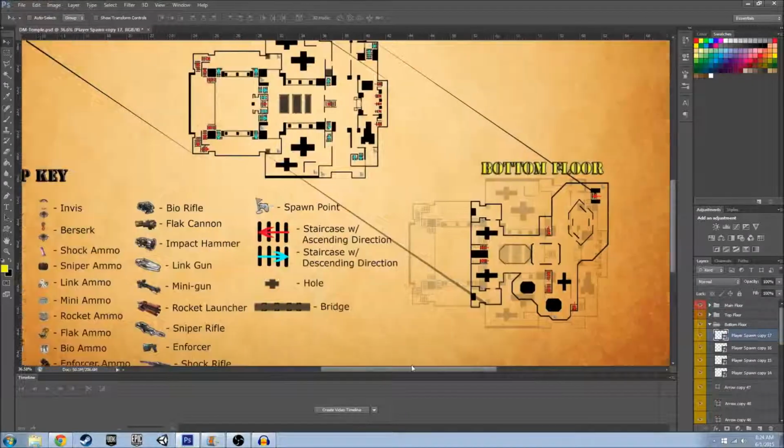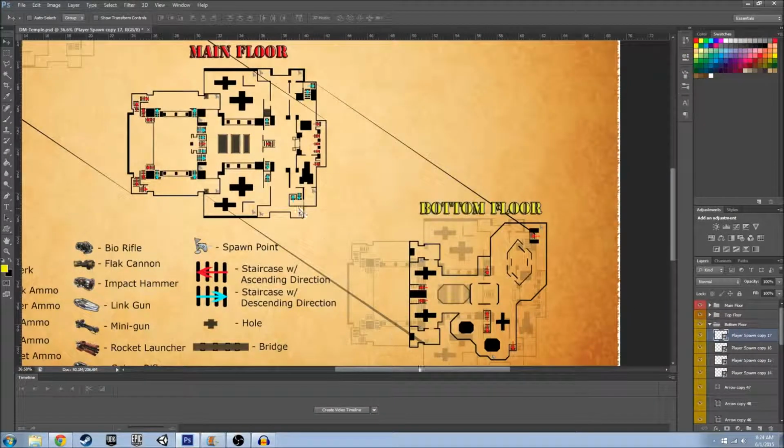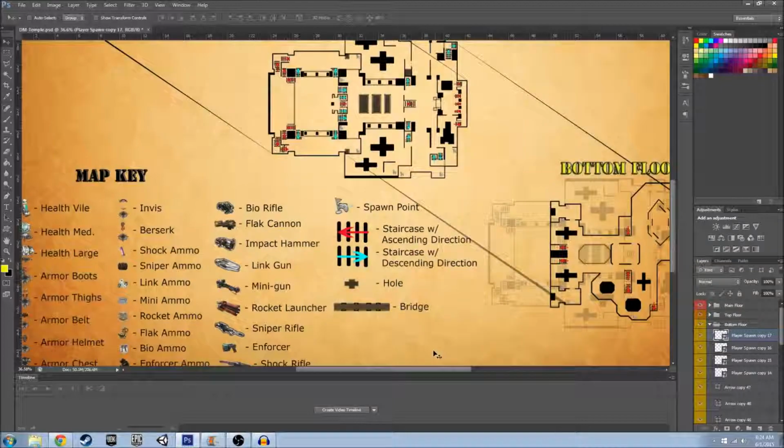Okay, so that's it for the player spawns. We have a nice spread. There's a couple on each floor, and then most of them in the main floor. So I think that's good. Now we need to place our items.